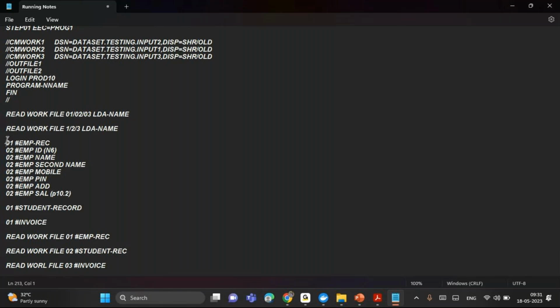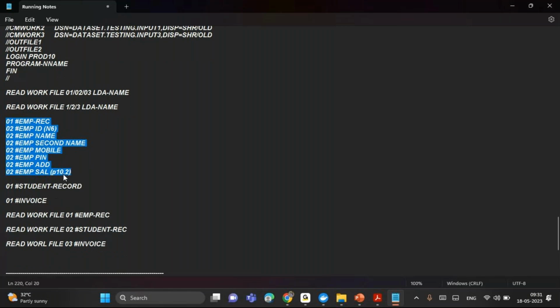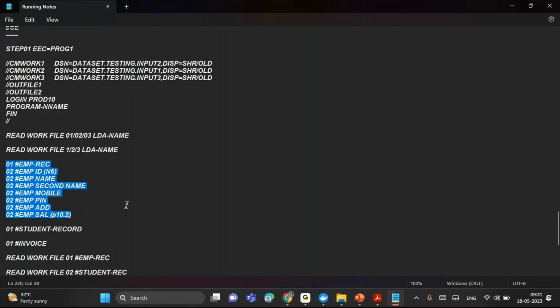It will start reading the data in the same format. In the same format, when you put the write statement, you will see that the employee data will have the student records. So you cannot identify such runtime errors. Because of that, you have to be very mindful when giving the numbers here: work file 1, work file 2, work file 3, input data set 1, input data set 2, input data set 3.